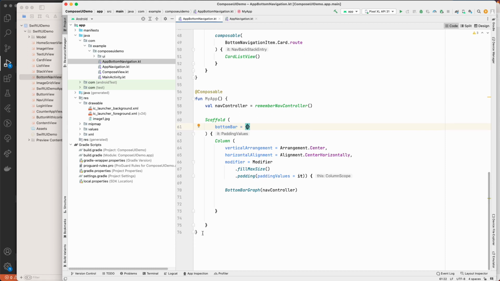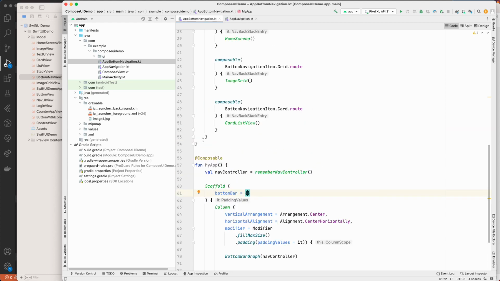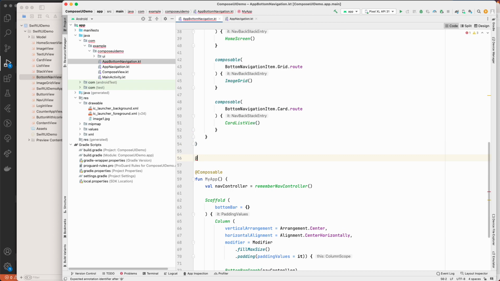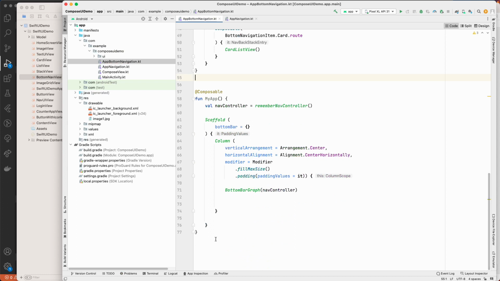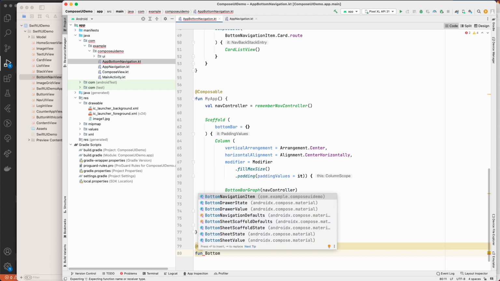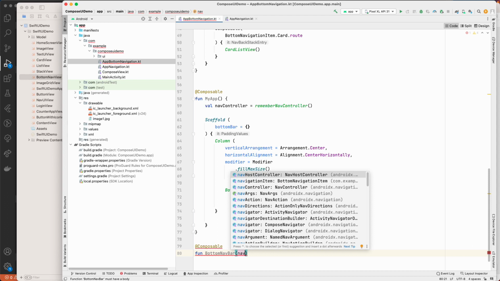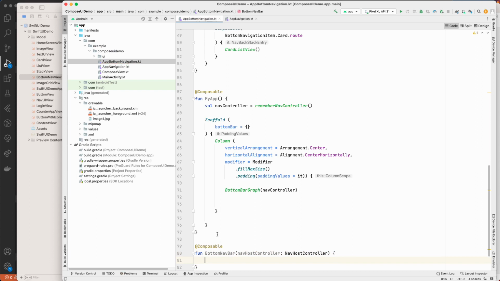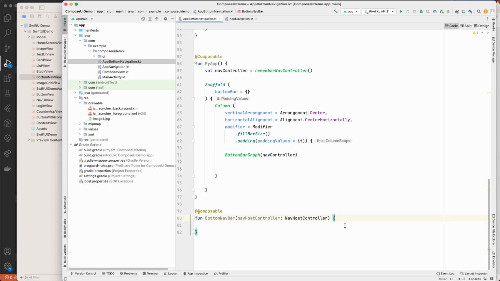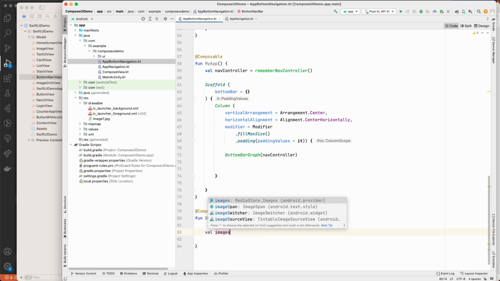And for that, what we have to do is let's go on to the top over here, and we need to create another function, or let's create it below over here. A lot of the work over here, if you can see, add a composable, and with this composable let's have a function, let's call this one bottom bar, or bottom nav bar or something. And here we will take our nav controller that will be of the NavHostController itself. And here actually we can do the same thing here, but it takes a lot of the space. That's why I try to separate it to a different function to make it more clean, so you can understand it clearly. Well, I will have items over here, not the image.